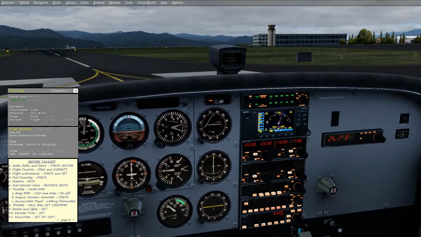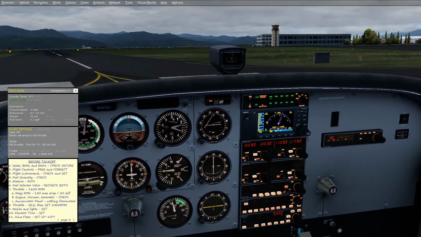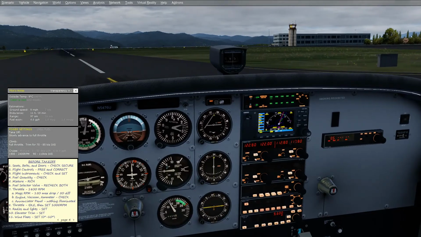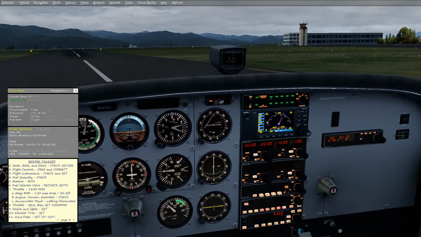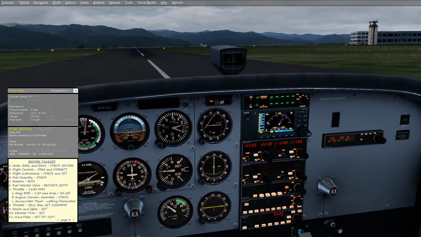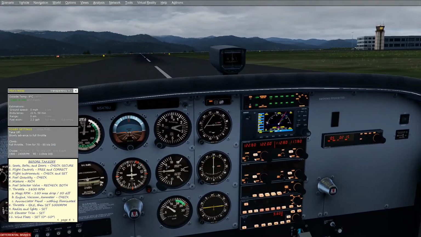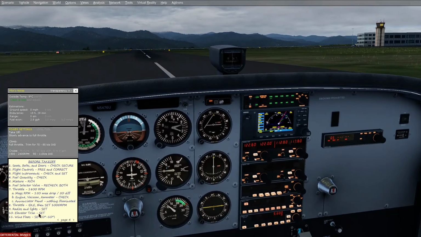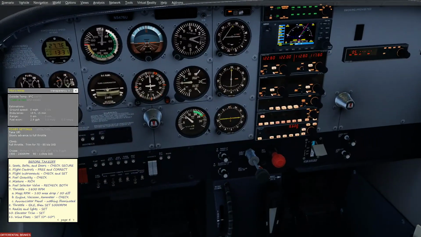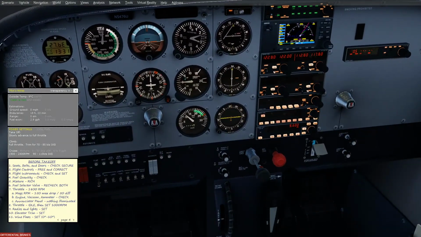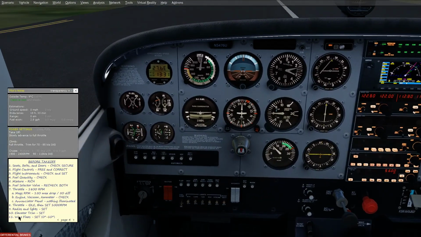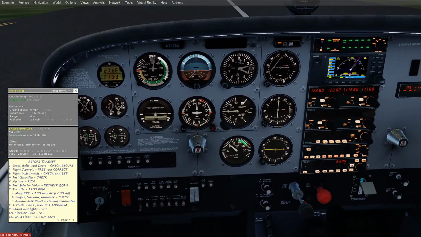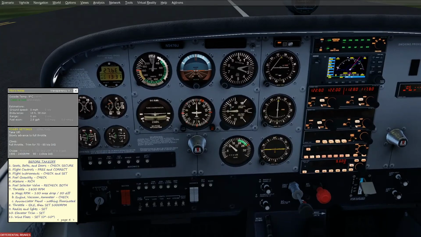Let's get lined up here. Fuel selector valve. Okay, so radios and lights. Let's go strobes on, landing lights on. We'll set our, yeah, we won't do flaps. We're not that heavy.